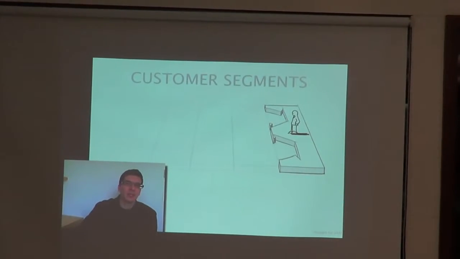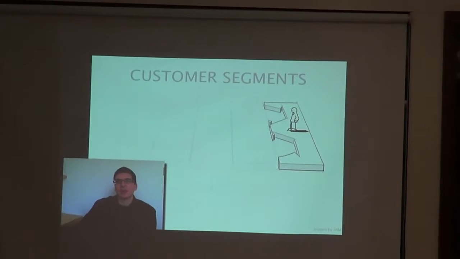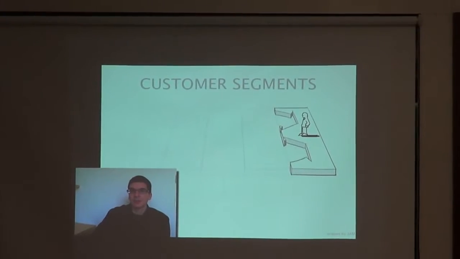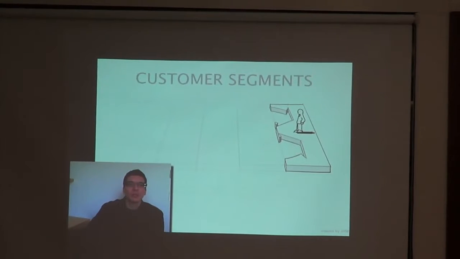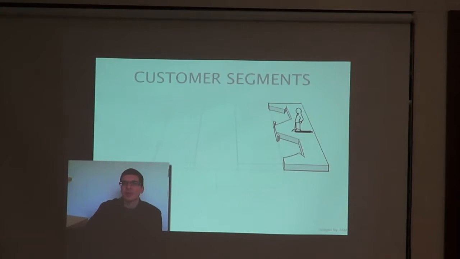So let's look into this. It's about nine building blocks. The first building block is customer segments. You need to ask yourself, which customers are you serving in your business? Let's look at a newspaper. What are the customer segments of the newspaper? Well, in fact, there are mainly two. The readers, who want to be informed and entertained, and the advertisers, who want to reach an audience and sell something. So two different customer segments with two different jobs to be done.